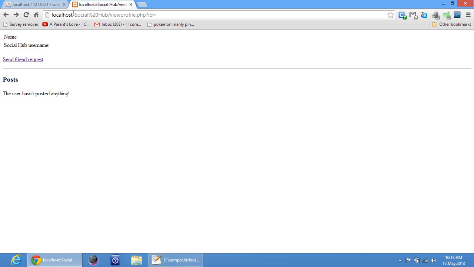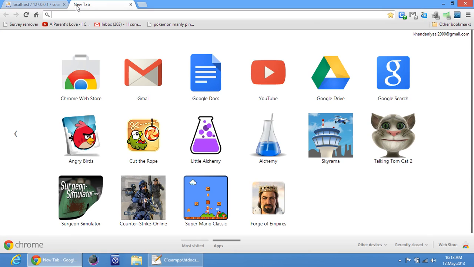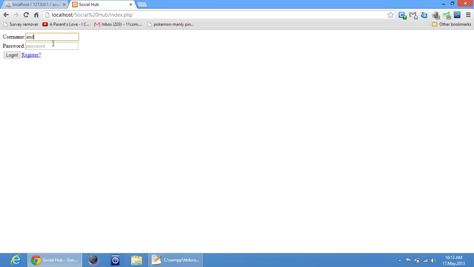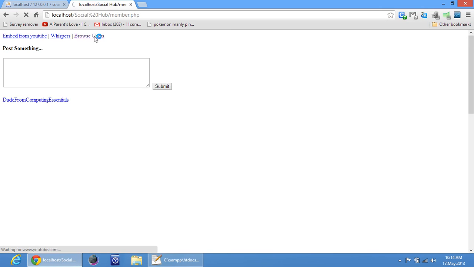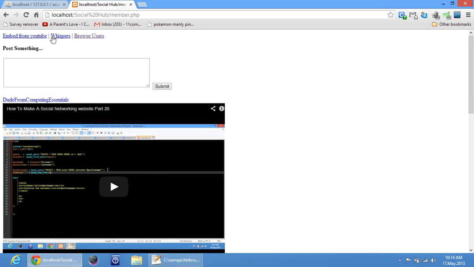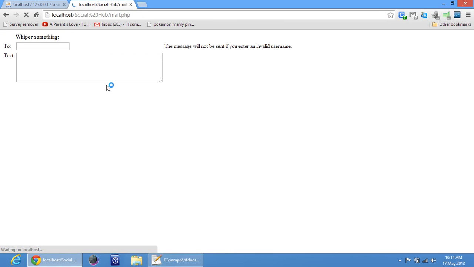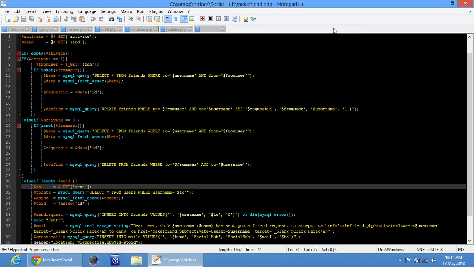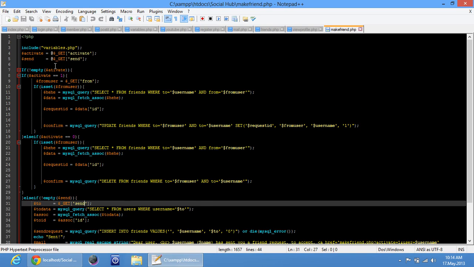Changing the URL. So now what we're going to do is close that and open our login localhost again. And then I'm going to sign in as ASD, login, and save password. Okay, so it doesn't work for now, but till then I'll explain the code.